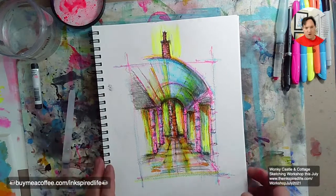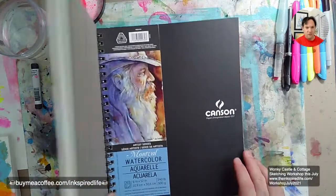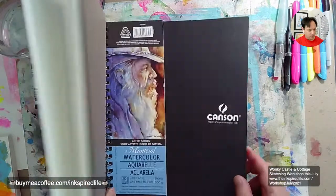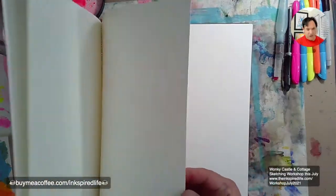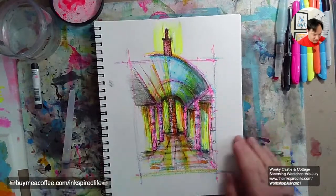Yeah, so this is watercolor paper, 140 pounds. It's Canson watercolor, 140 pound. I've had this sketchbook for a long time, this watercolor book, and I just kind of pulled it out again the other day. I'm liking the paper. I'm liking the texture on it.